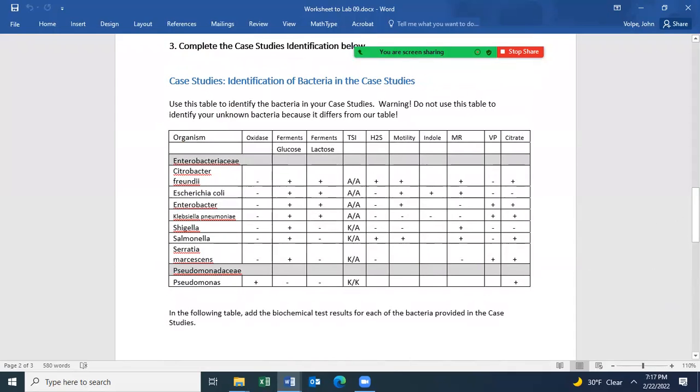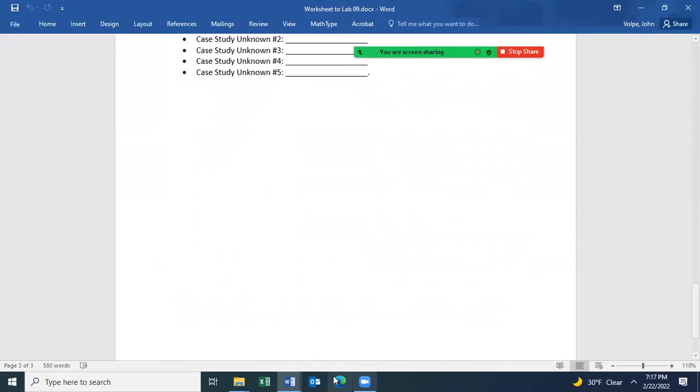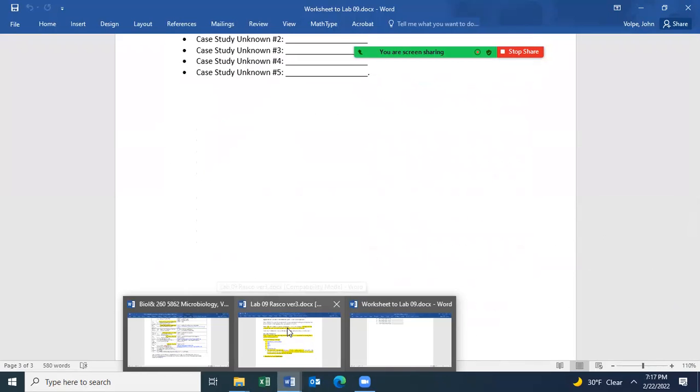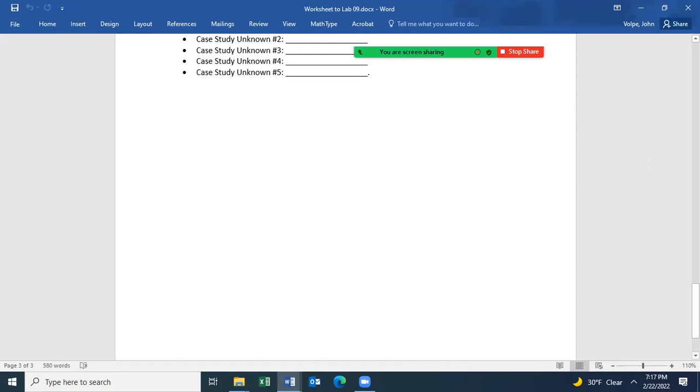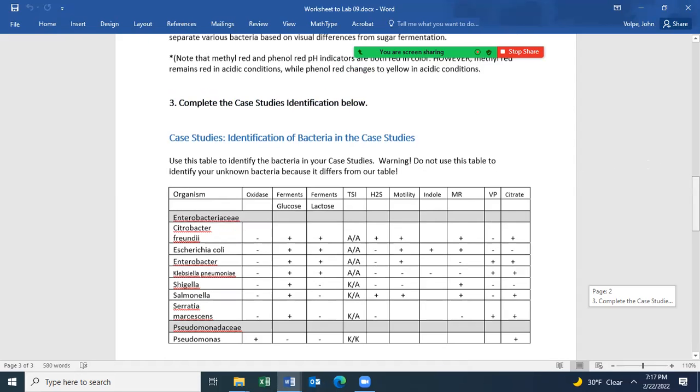All right, go ahead and get started on the lab. I will be here until 8 o'clock to help you if you have any questions. If I'm not on camera, it means I stepped away from my desk for a few minutes, like to get something to eat or something to drink. All right, start on the lab. I'll be here until 8 o'clock to answer any questions.